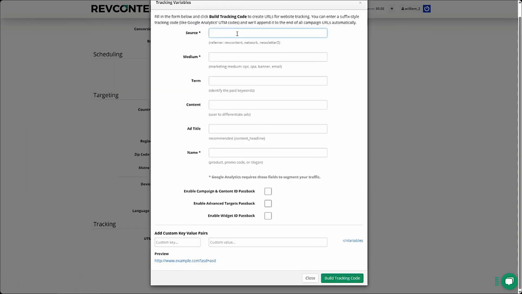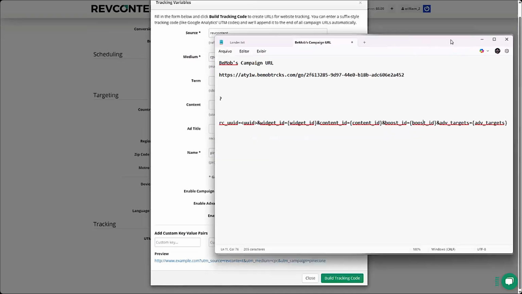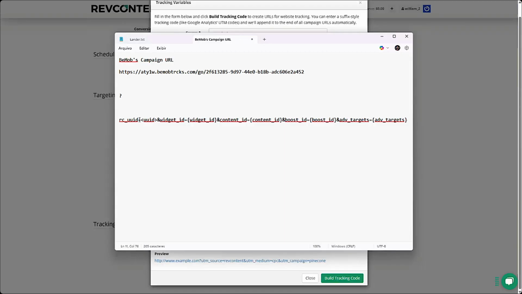So let me just start with the source here, so you can put just rev content, for example. And here you can put like CPC, for example. And here we're going to put like Pinecone, for example. Now, the ones that are truly important are the ones we're going to add here as custom, okay? So we're just adding these ones because they are mandatory, actually. So here we're going to do something like this. As you can see, we have a key and a value. So this is actually what Bmob provides.